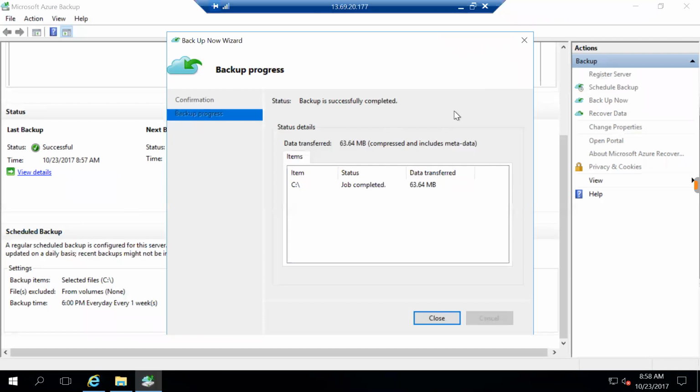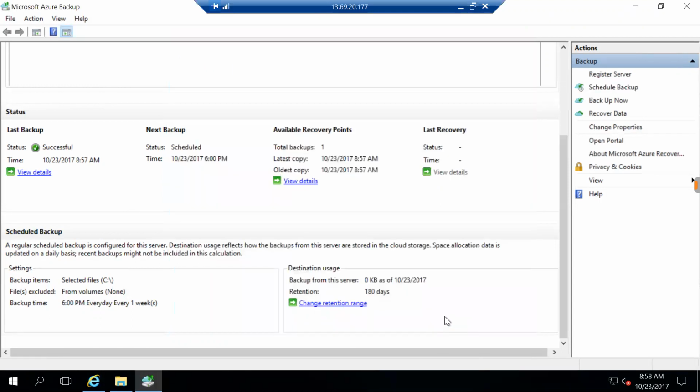As you can see, the backup has been successfully completed and it says it has backed up 63.64 MB. That is how you can go ahead and take a backup instantaneously.